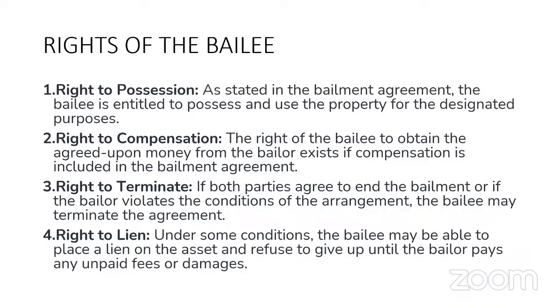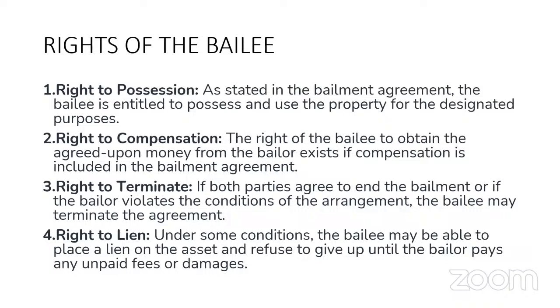Right to lien. What does right to lien mean? Under certain situations, the bailee can hold the asset, can hold the property and refuse to give it to the bailor until the bailor pays whatever fees has to be paid or whatever damages the bailee has incurred. As long as the bailor does not pay those, the bailee has every right to retain that property, retain that asset. That is known as right to lien.